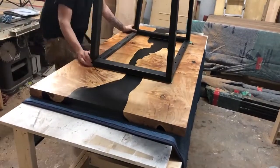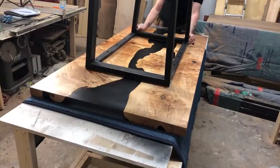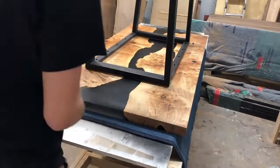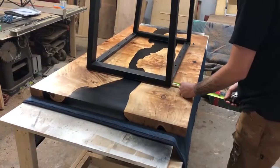Once the oil had dried, I then began to mark the position of the base. Ensuring that the base is sat center of the table, I marked each elongated hole. I must note I had the base of the table made locally.